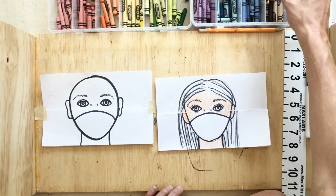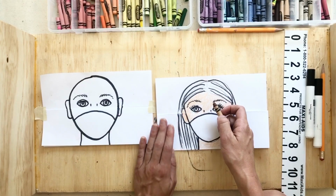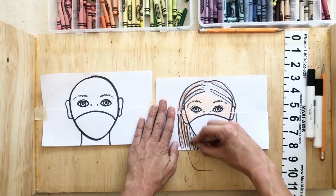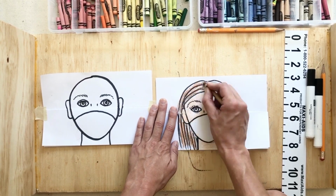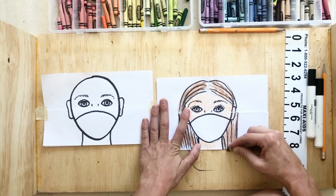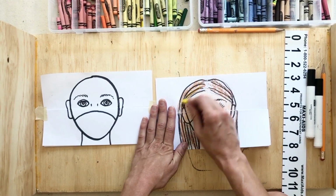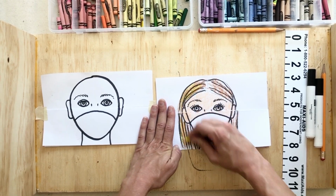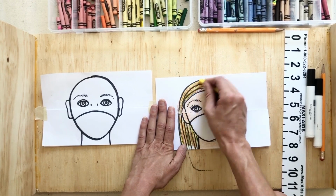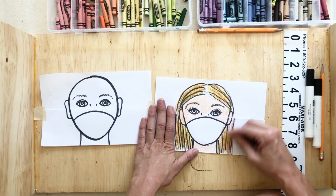And again, same thing, your hair color depends on, you can look in the mirror and look at your different hair color. My hair color is kind of a darker blonde or a very light brown, so I'm going to do a layer of a light brown. And then on top of that, the great thing about crayons is you can blend your crayons by also having a layer of this yellow to kind of make it look a little bit blonder. Again, your hair color is different from mine. You are just going to have to look in the mirror and experiment with the different crayons that you have.